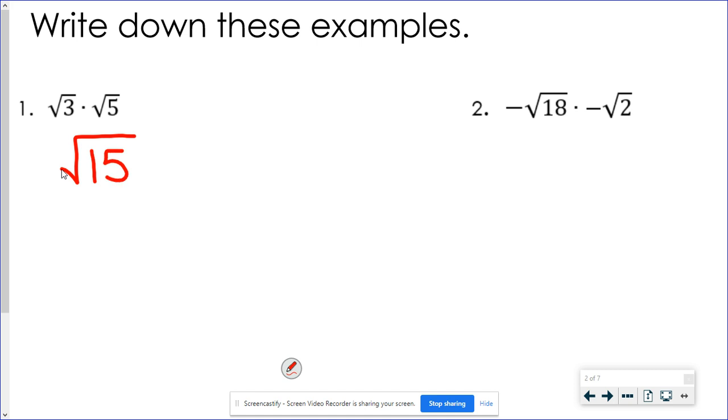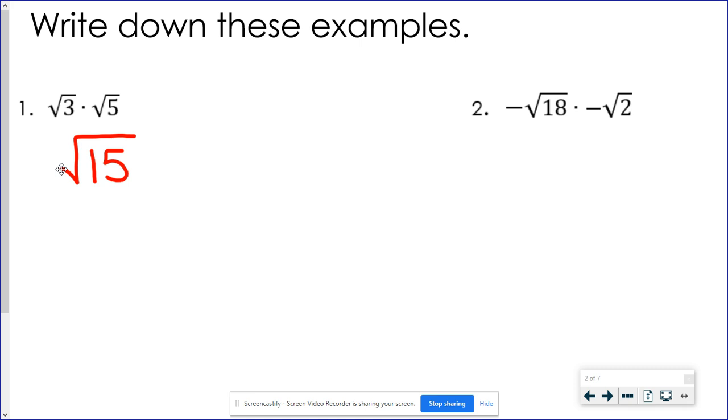Now, square root of 15, there's nothing in there that I can simplify, right? If I wanted to try to make a factor tree, the only thing I can think of besides 1 and 15 would be the 3 and the 5, right? If I would do this, well, there's no pairs there. So that didn't make any sense to do that because it's just going to go right back together. So actually, this problem is totally simplified. If I leave it as the square root of 15, that problem's just done.